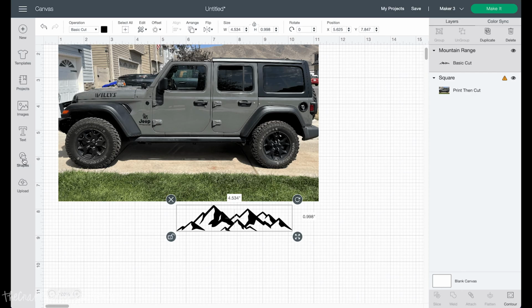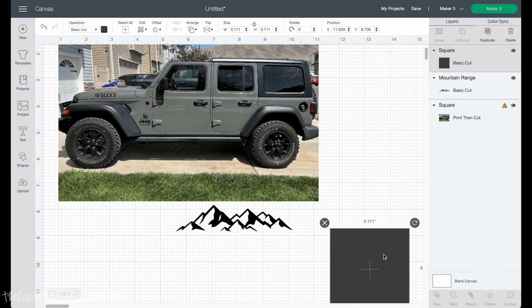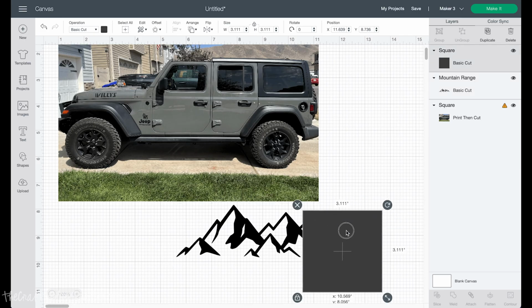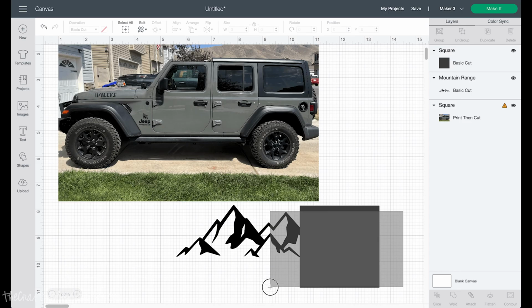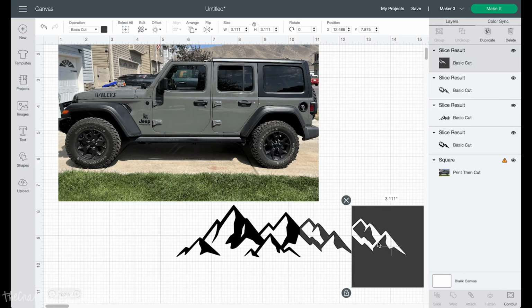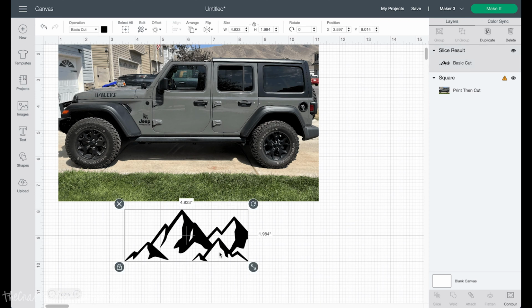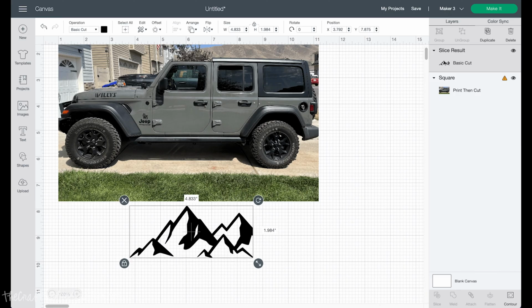If you create other shapes, let's say a square, you can take this design, and if you only want certain parts of it, you put the square over the part that you want to take out, and you highlight both, and you slice. And we don't need that, and we don't need that, and we don't need that. And you can see how you can get rid of or add on other pieces of the same design.